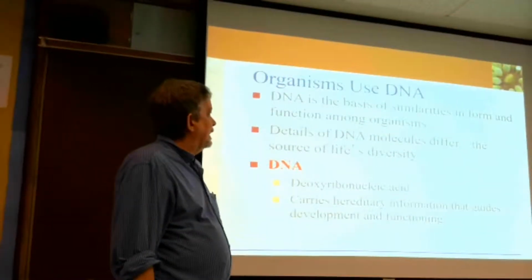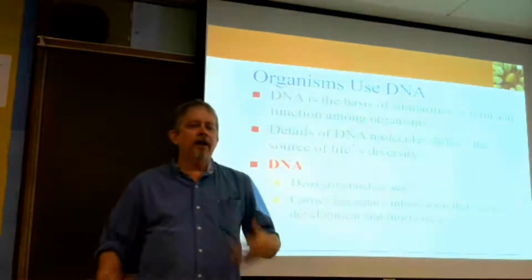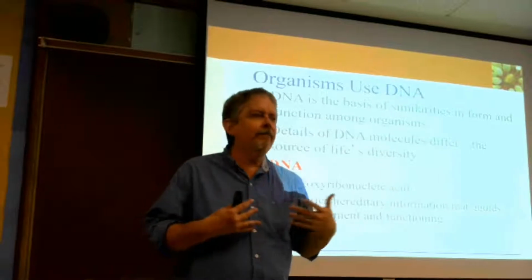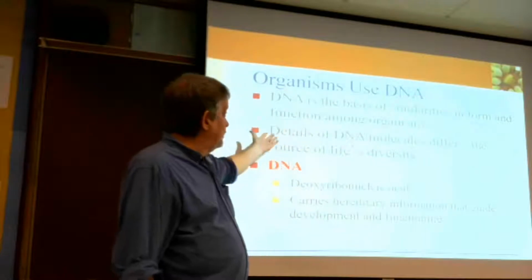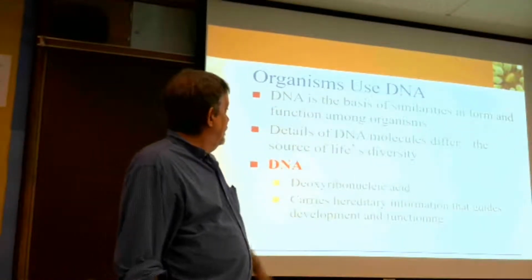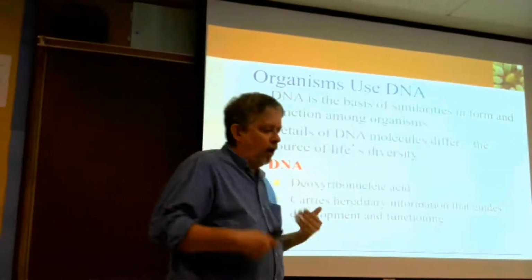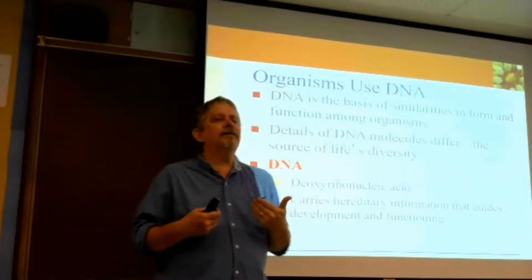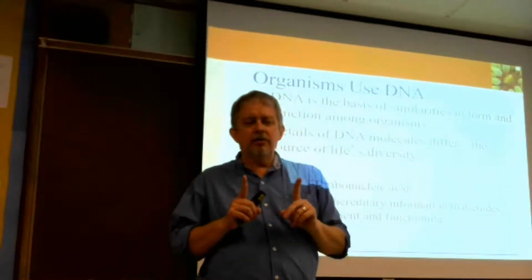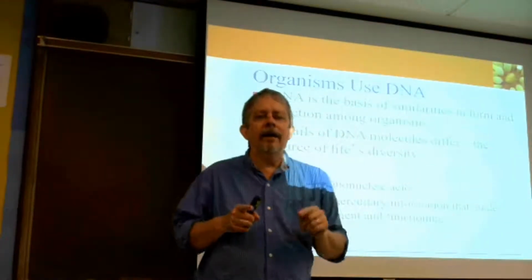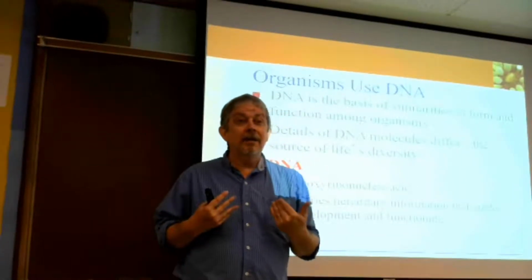Organisms use DNA. So remember, constant input of energy, respond to change, and then everything alive has DNA. DNA is the basis of similarities in form and function of organisms. It is deoxyribonucleic acid. It carries all the hereditary information. It codes only for proteins, but those proteins are going to determine who you are and how your body functions. So all of that is passed along from parents.